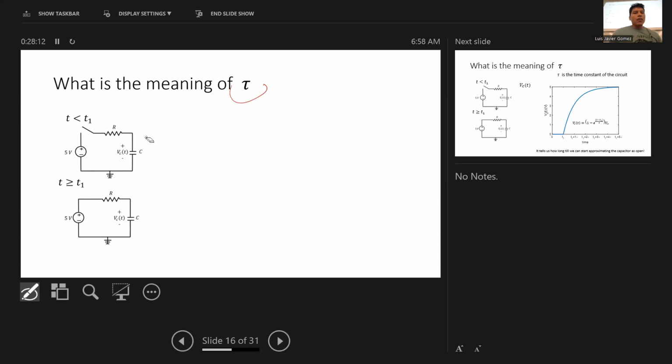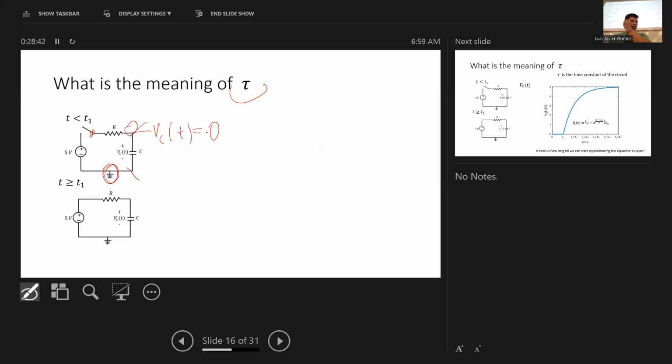Okay, so in particular, we have this RC circuit. If we do a KVL, well, first of all, if this circuit has been disconnected for a very long time, this capacitor will behave as an open circuit. As a result, one terminal would be a ground and the other terminal would be a ground, and the voltage across the capacitor will be equal to zero.